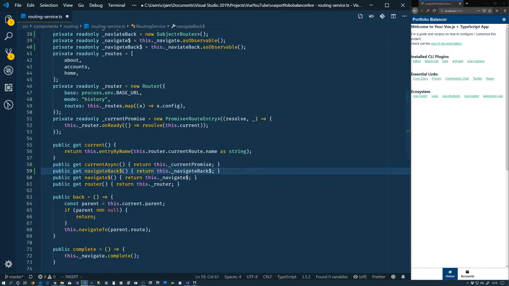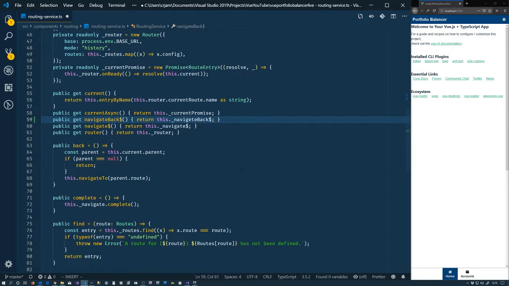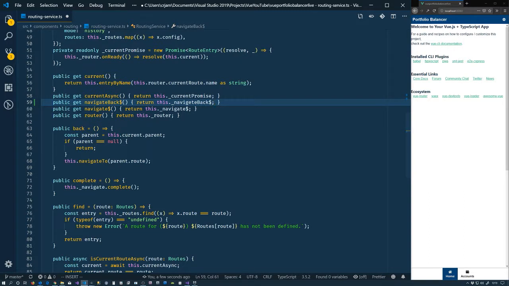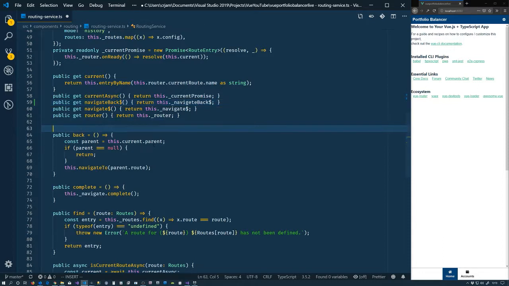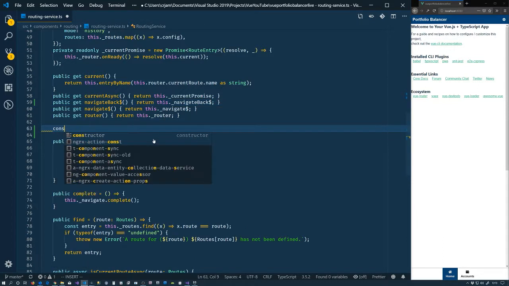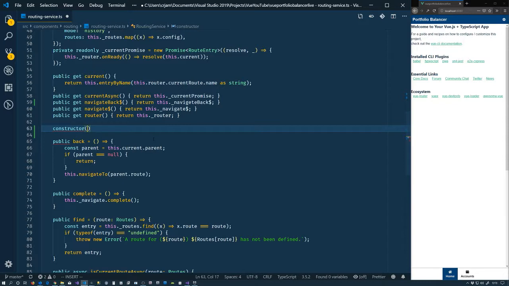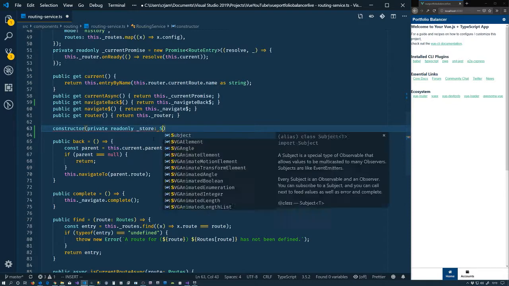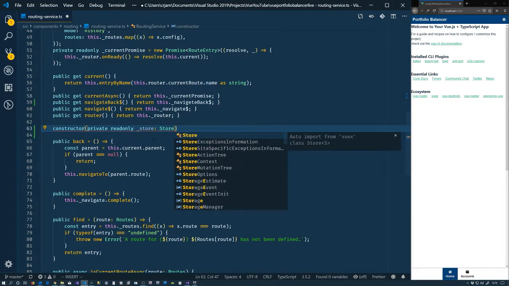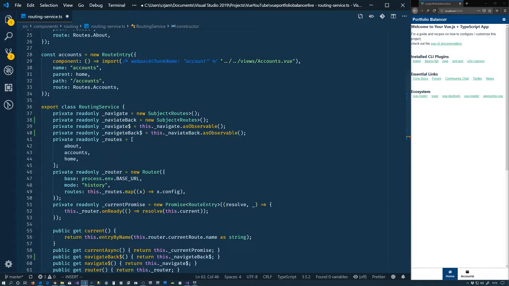All right, so now we can modify our back here. Oh, because I want a constructor first. On the constructor, what we're going to pass in is a private readonly store, which is of type Store. Forgot to import stuff.